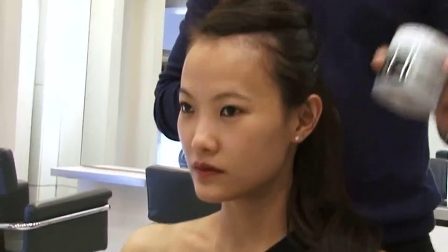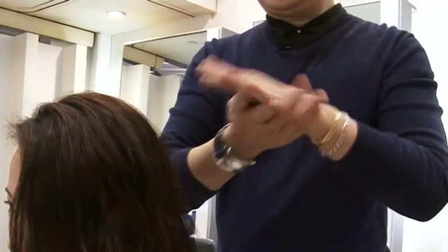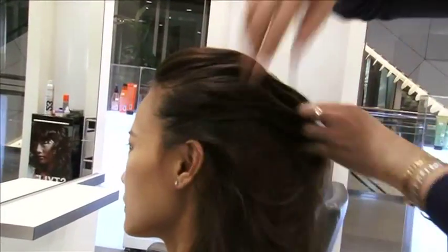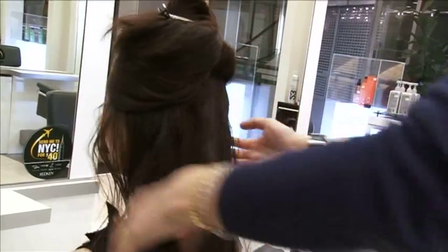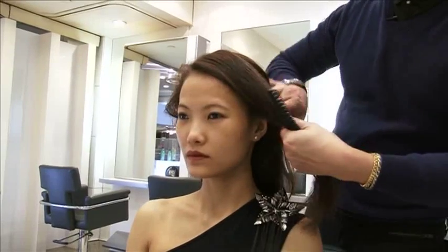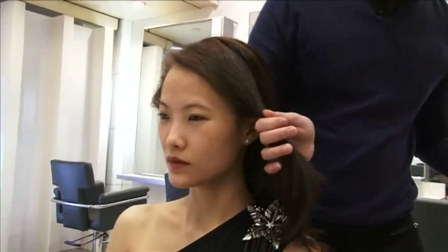What you do is just dispense a little bit and melt it on your palm. I find this one is workable and it controls every strand, which helps you produce a beautiful texture. I'm not going to apply it on wet hair because I need a lot of texture. Now once you have the right amount and feel comfortable with it, we proceed to divide the hair into two sections.